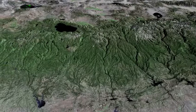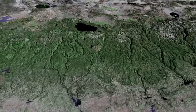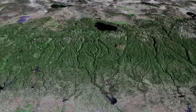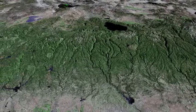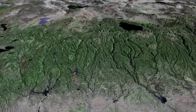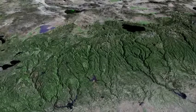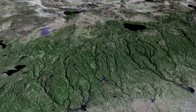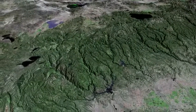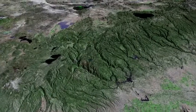In the lower foothills, a series of great reservoirs have been built during the last century, which supply agriculture and urban needs. Two of the most famous of these are Folsom Lake in the lower right and Oroville Lake in the lower left. Appearing on the left side are Lake Almanor and the canyons of the Feather River, which mark the northern limits of the Sierra.